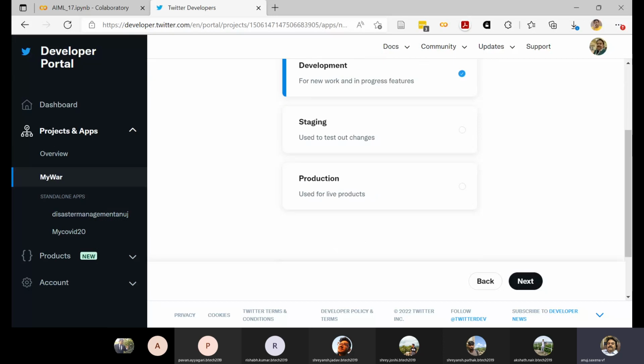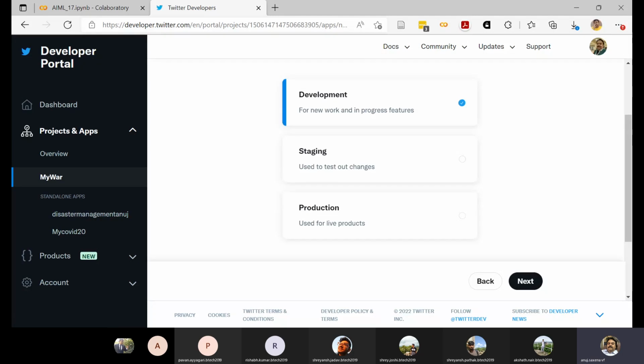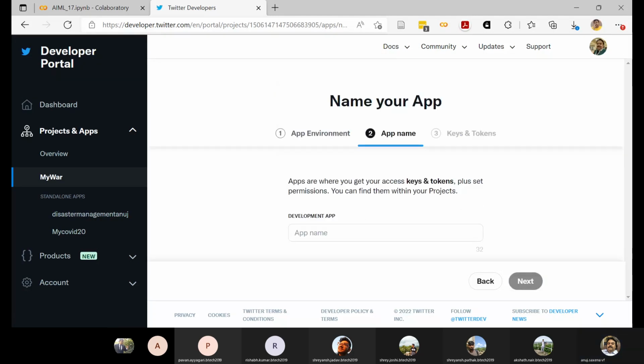You can have for use for live products, use for test out changes, or development. Okay, that's okay. App name I have already given. I've given the name my war. Standalone app. Next.